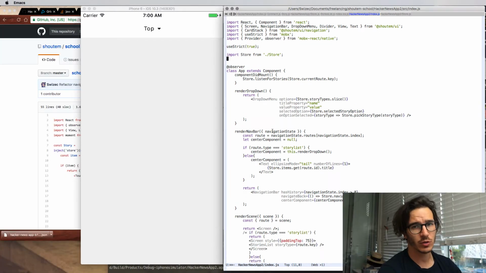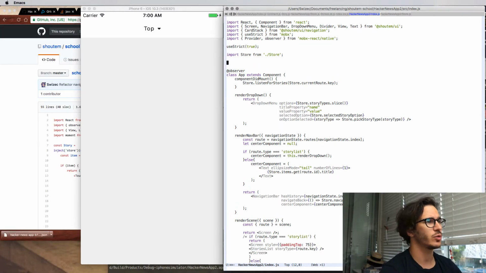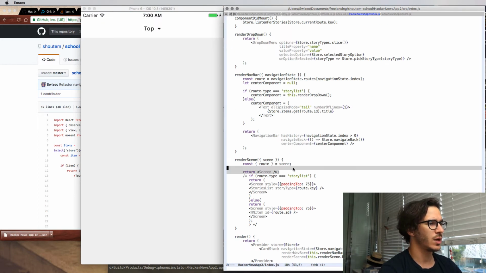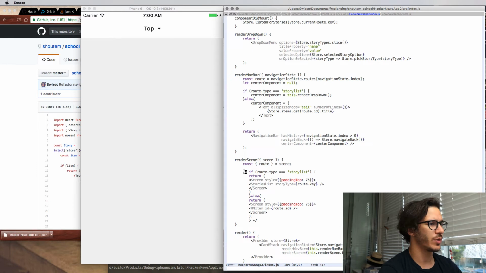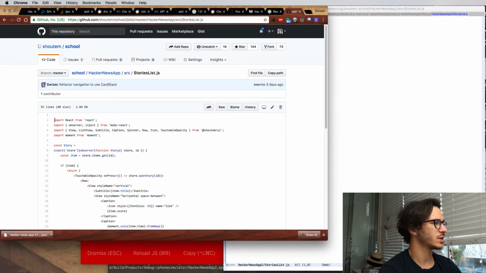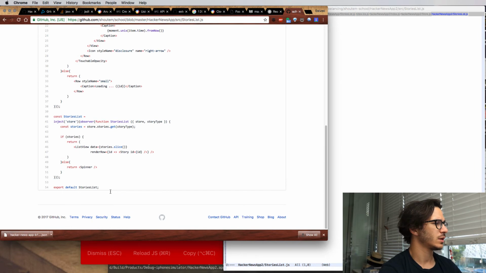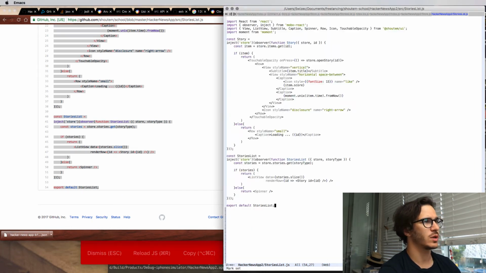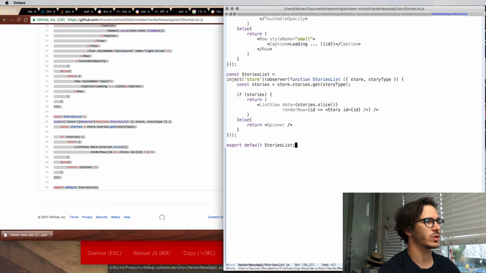To render our stories, we're gonna create something called the stories list. So we import it, get an error. Then we uncomment where we're rendering it. And we're only gonna uncomment the part where that's rendering the stories, not the part that renders individual items because we're not there yet. And in our stories list, we're gonna take this stuff from here. Now that's a lot of code to copy paste all at once, but I'm gonna explain how it works.